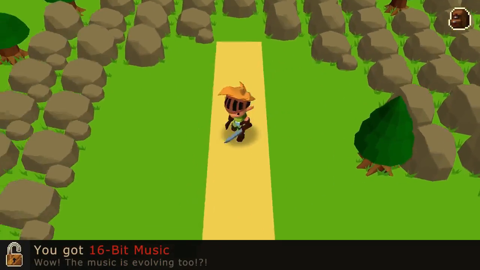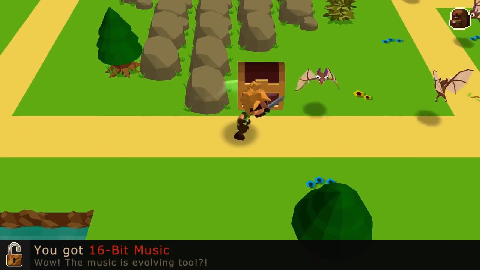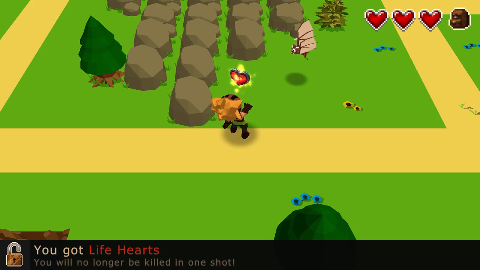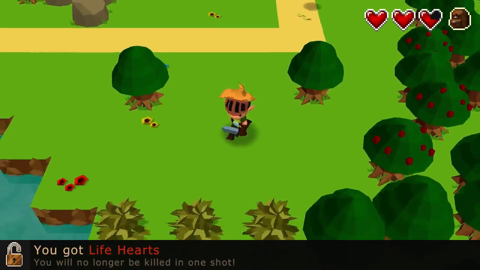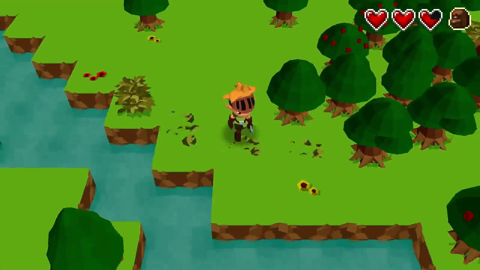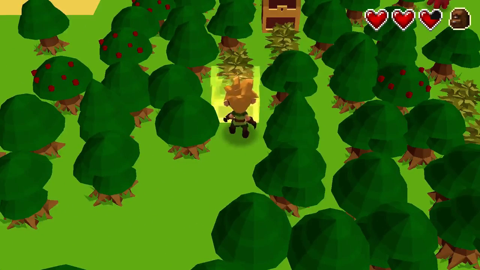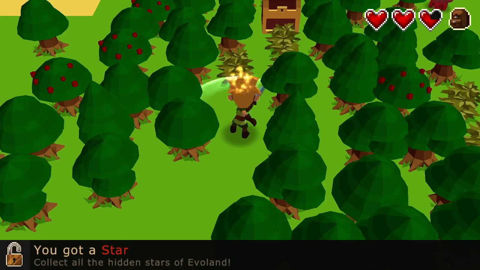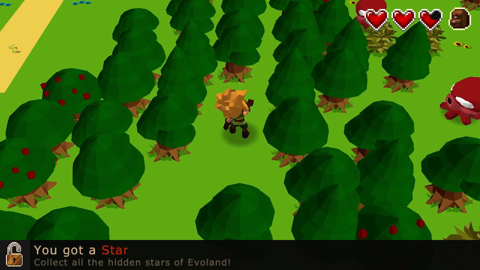Oh, and now we got 16-bit music. The music evolves too. So as you can see, wow, and even the bats and everything are 3D. What's in this one? Ooh, we got, oh wow, so now you even have hearts. You won't be killed in one shot. So now it's very Zelda-y. You can see it's combining Zelda and Final Fantasy together here. What's in this one? A star, got a star. So now you have a motion for opening the chest, just like in Zelda as well.